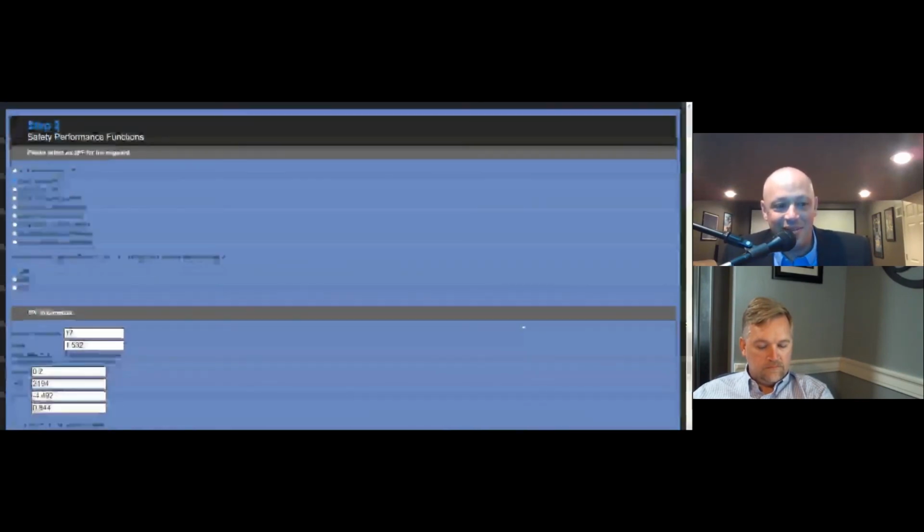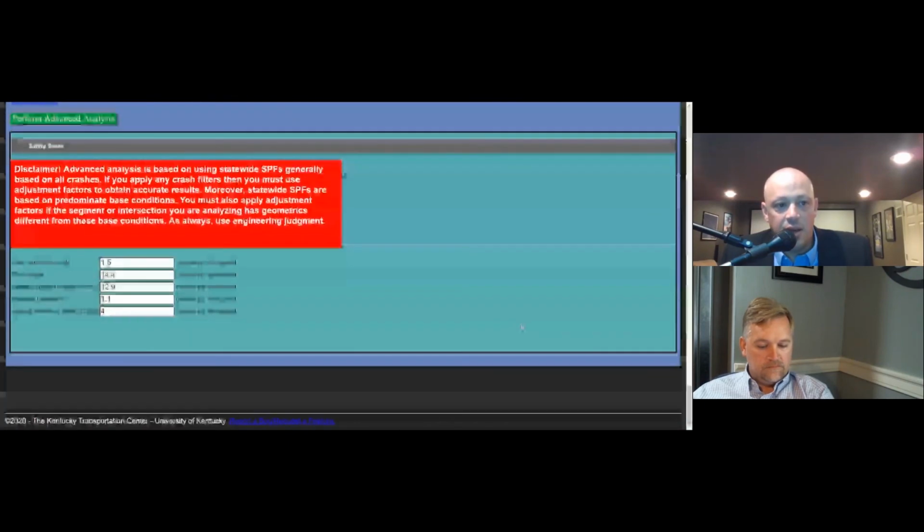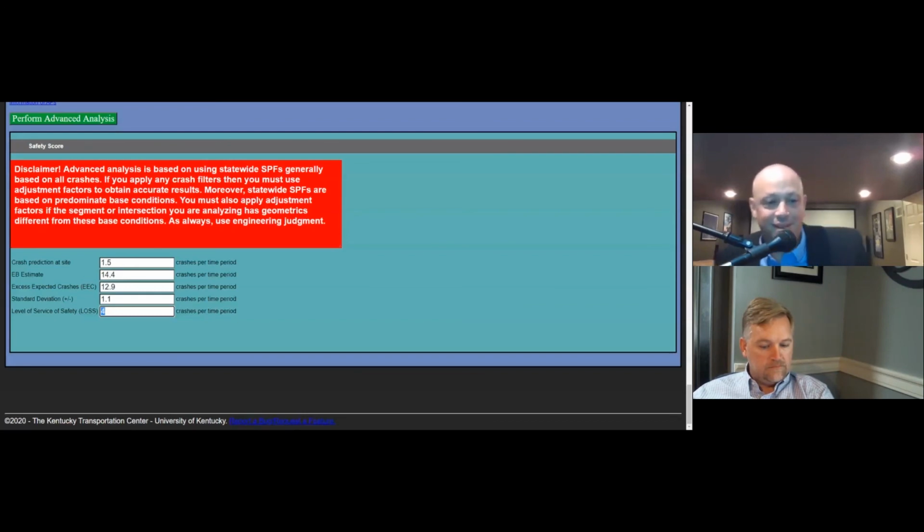I just do it out of habit. 2100 ADT. Yeah, an EEC of 13 and an LOS score of 4. Whoever picked this had some inside knowledge, I suspect. But no, this one maps onto the intuition, and I would say a high candidate, especially if you looked at the EECs of all your roads in that county or district.